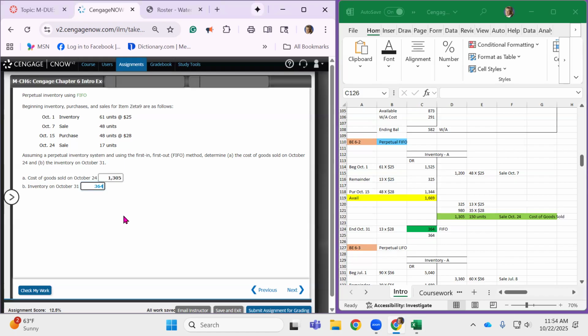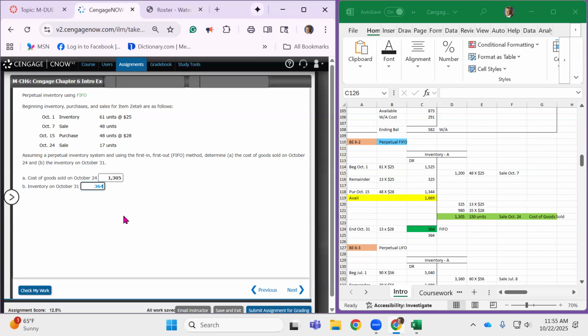Okay, I'm going to do this on the board, as I know this gets confusing, but this is perpetual. Every time we make a sale, we're going to take it out of inventory. Okay, let me get a different marker. I'll draw this on the board one time. So this is perpetual, and FIFO is the cost flow assumption.